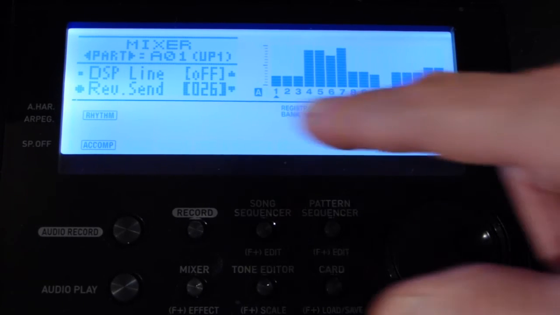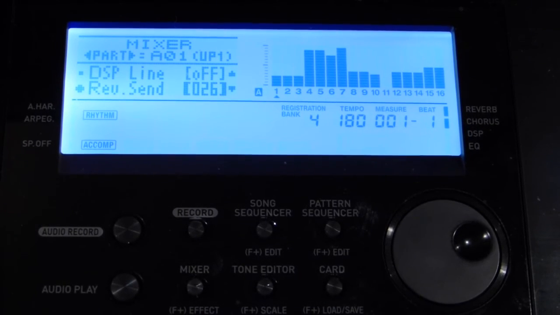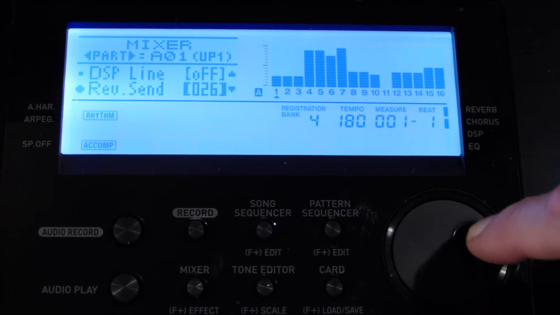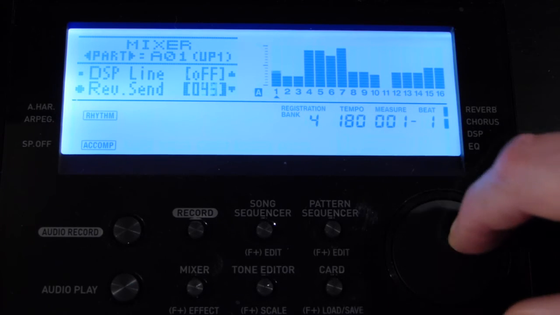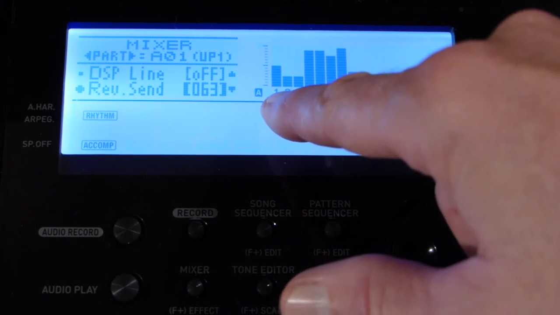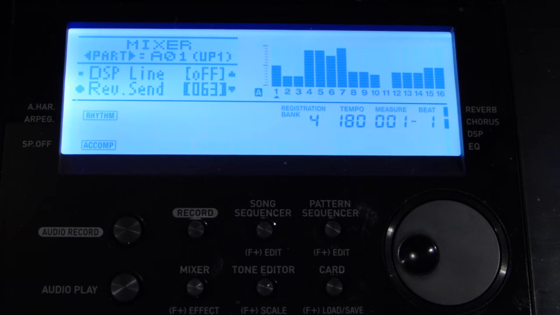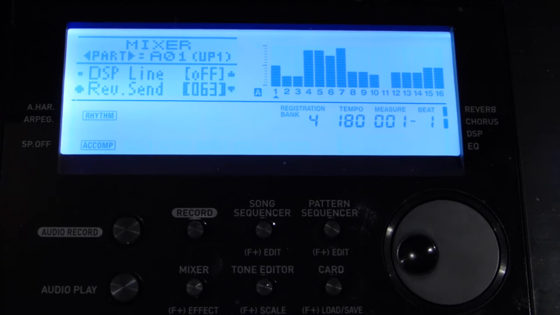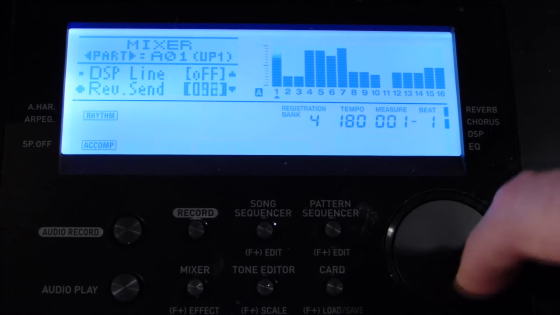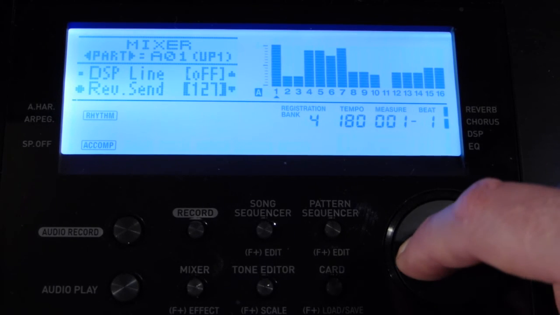So, now that we know what these are, channel 1 is my clarinet. It's my main voice. So as I turn up 1, and you'll see there's a little arrow underneath 1. That is, again, the navigation arrows. As you go left, right, it goes under the different instrument. So there's 1. There's the maximum reverb.